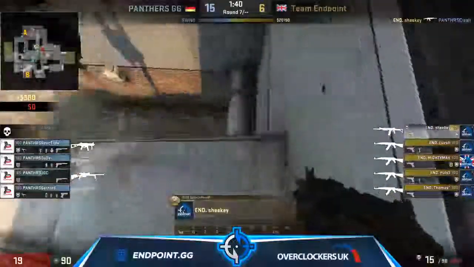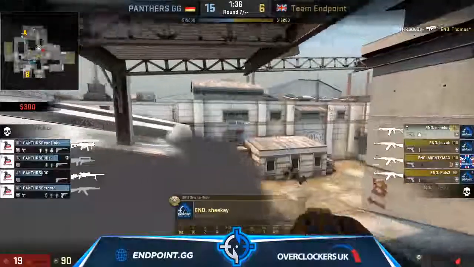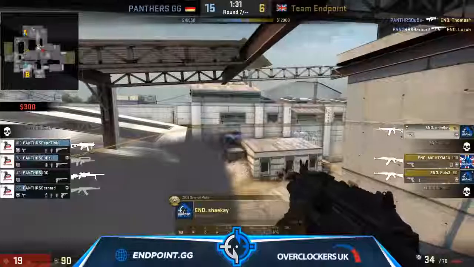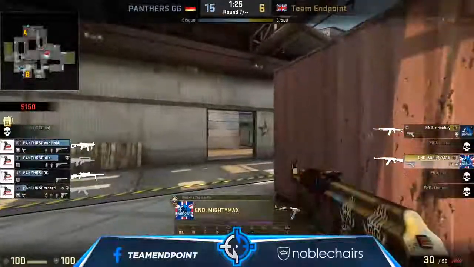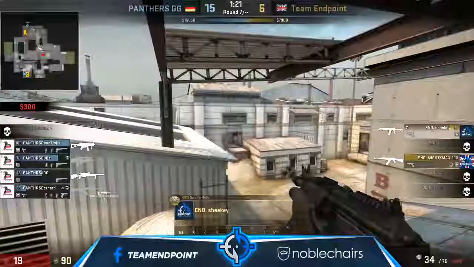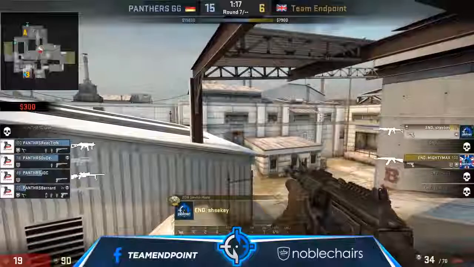Sheiky gets Clash. Up on boost there. They don't see, though. It looks like... Oh, somebody in there, that was Dude. I tried to say JDC, it was Dude. Bernard finds Luzza. Bernard also finds Pulse as well. It's just Max and Sheiky. Not the best position, though, for Endpoint. Losing that round just now.